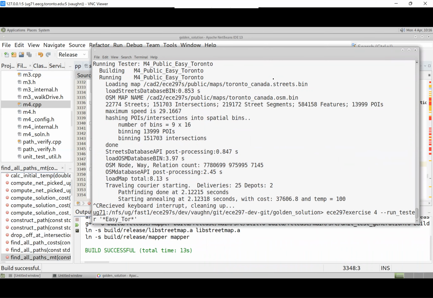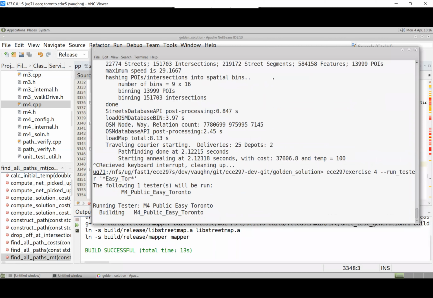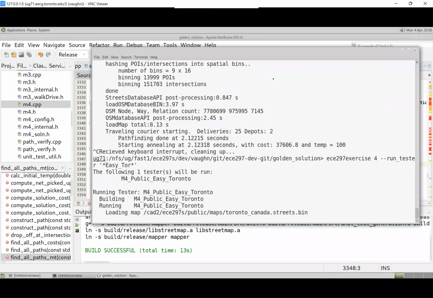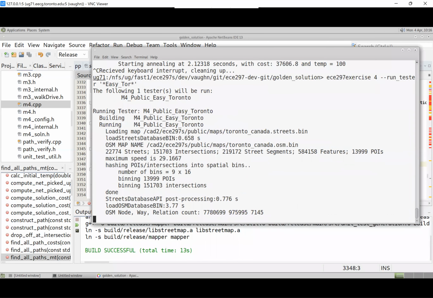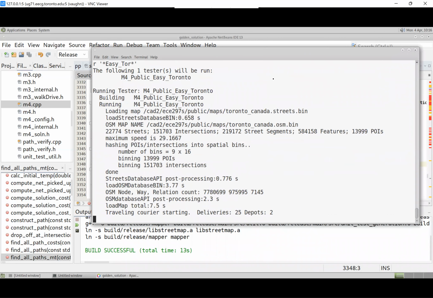Okay, so remember that number. Path finding took 2.1 seconds. So I'm running it again, same algorithm, I just turned off parallelism. So I expect this is going to take maybe around 4 times longer because I'm using 1 CPU, 1 core instead of 4. And let's see what happens.